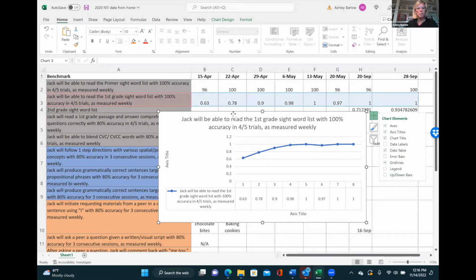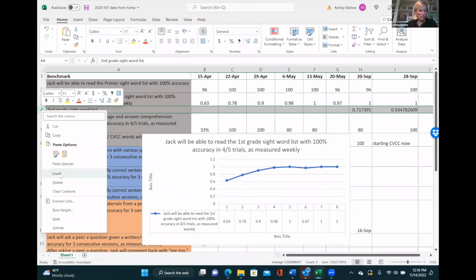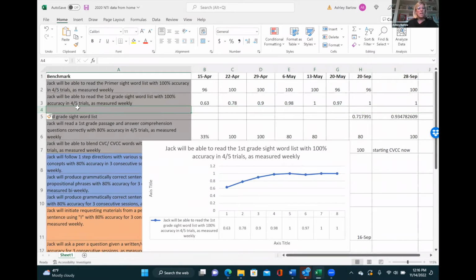Now, let's pretend that we've got that data and that's from home. But I'm going to come in here to my spreadsheet, just arguendo for the sake of teaching you this, and I'm going to have that same benchmark. So this is benchmark 2. I'm typing in benchmark 2 from school. Okay, and let's say on April 15th, he scored a 0.5. Then we're just going to go across and do 0.6 and add in our data from school.